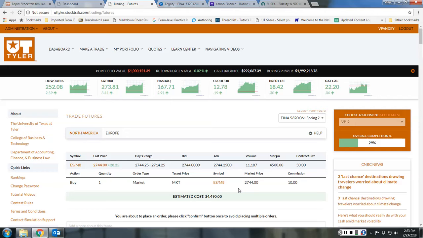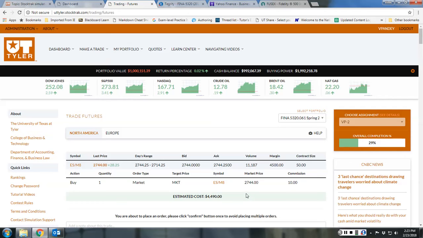This is just the amount that is going to be subtracted from my account. By the way, I started the StockTrak account with $1 million in cash, as will you. So you'll have $1 million. But this 4,490 is simply a margin. This is the amount that's going to be subtracted from my account and kept aside. And every day, as this futures contract's price goes up and down, this margin account will be adjusted by that amount, right?